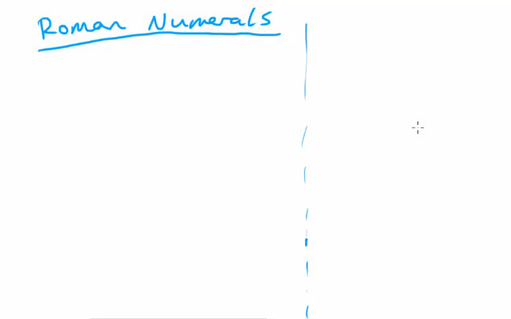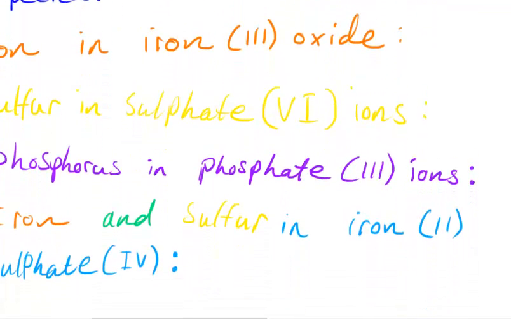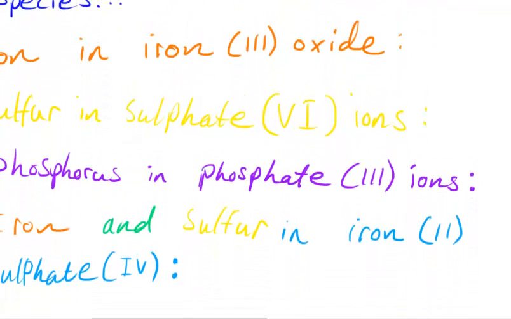In this video, I'm going to talk about systematic naming for oxidation numbers, or compounds which have elements in them which have variable oxidation states. And before I go into that, what I want to do is cover the idea of Roman numerals, because if you take a look down here, these compounds and the ions have Roman numerals in their names.